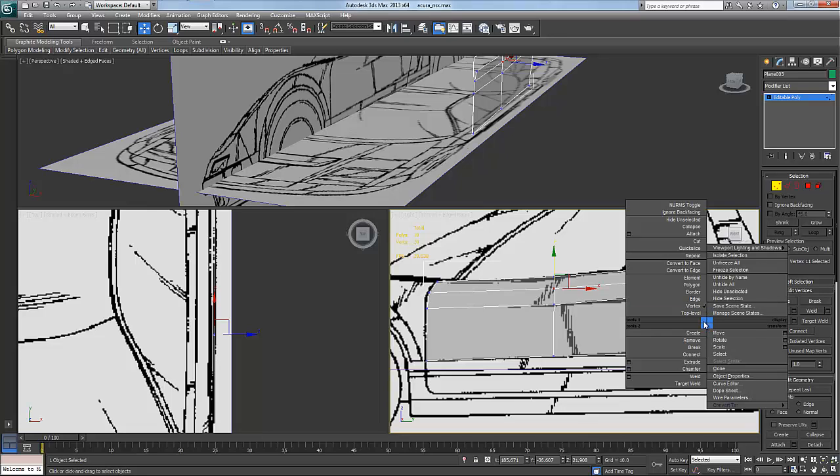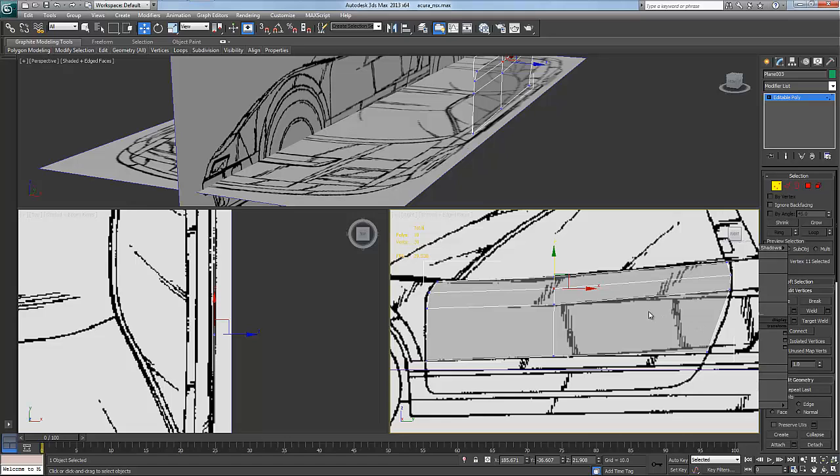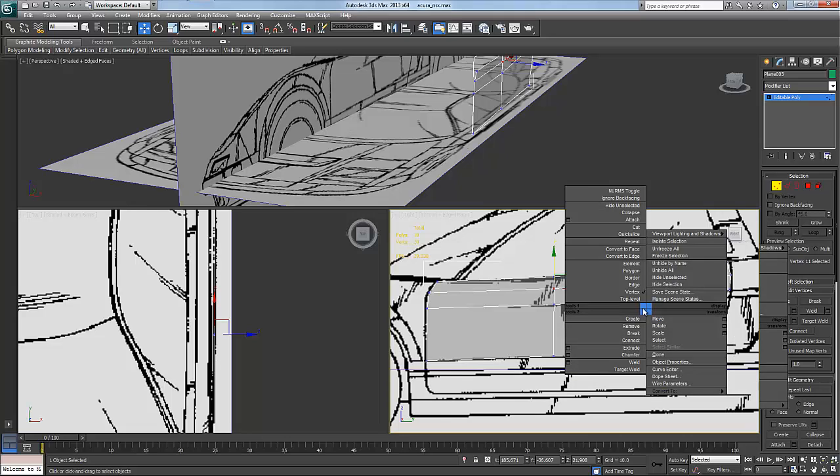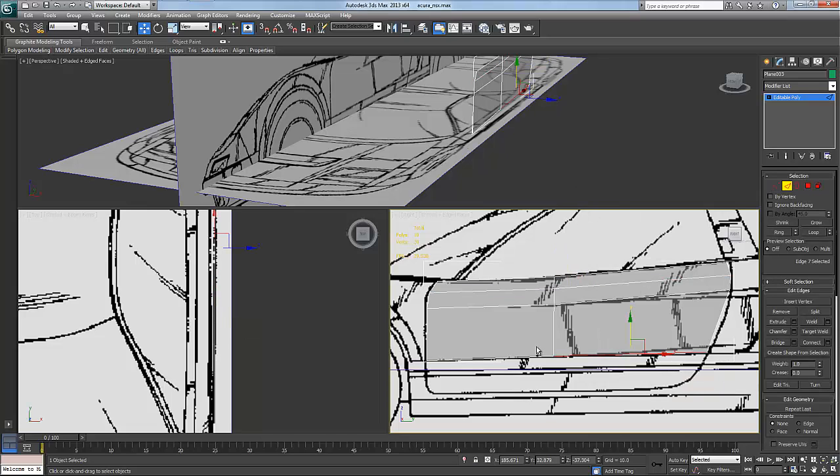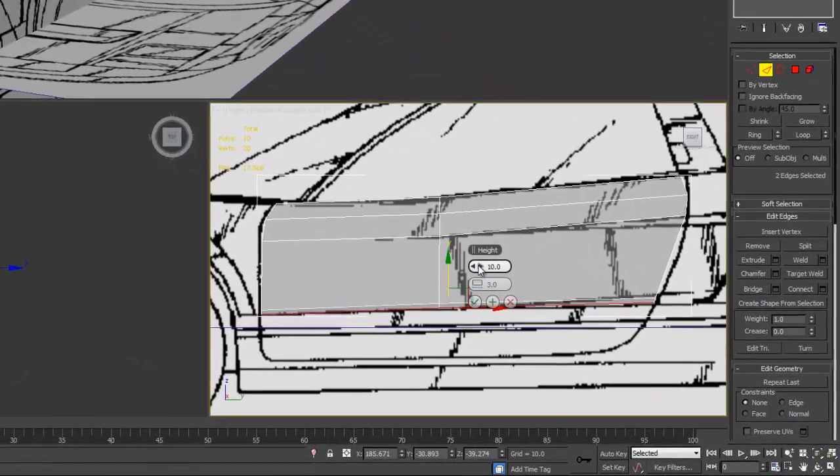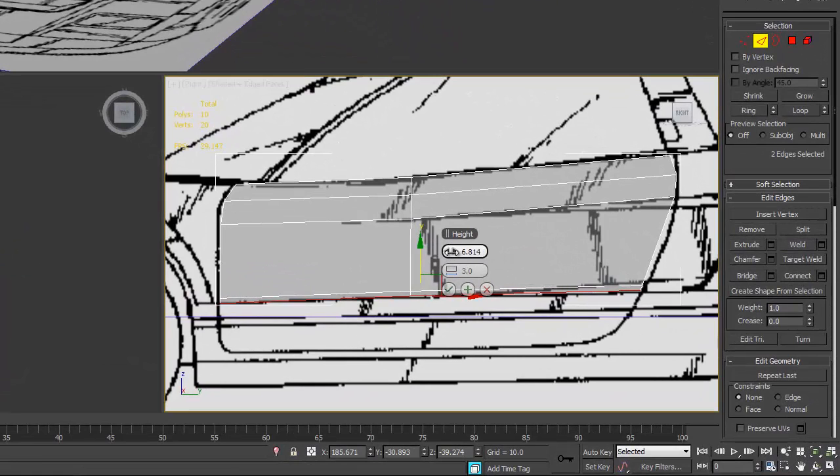Alright, the next thing I want to do is this. You can also get to your sub objects by just right clicking on your mesh. So I'm going to right click on my mesh and I can go to edge mode, and I'll come down here to edge, grab these 2 edges, and I want to extrude these 2 edges. I'm not going to come to the extrude button. I'm going to come to the Extrude Settings dialog box, and when I click on that, let's give this a minute to fire up, and you can see that I can give this a height of how I want to extrude this, and I can also tell this thing the width of how I want to extrude this. So you can change your extrusion and get some really cool effects on your extrusion.